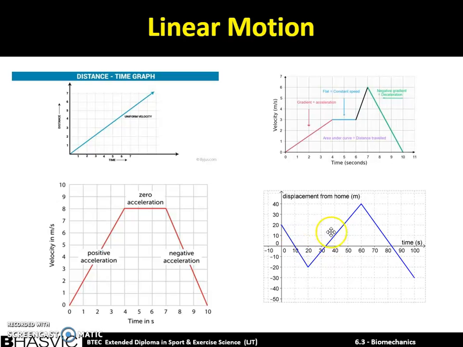This graph here is the final graph, and it shows the displacement away from a particular point, stated on here as someone's home, over a period of time. It shows that they started 20 meters away from their starting point, made it to there, then in the opposite direction, was back, even further away, 40 meters, and did the exact same over this period of time in a negative and positive direction.